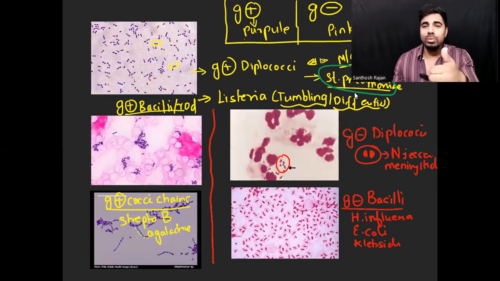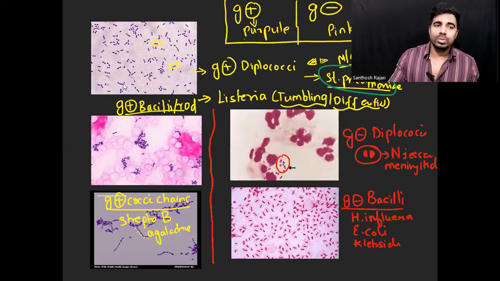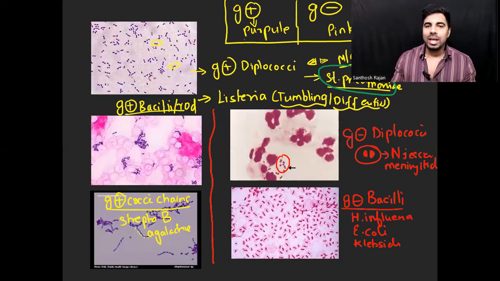But the main thing you remember is the colony name, Drought-man's colony, and the bio group. When you talk about Streptococcus pneumoniae, it is the bio group. Bio means bile solubility positive, inulin positive, and optochin sensitivity. Okay, I'll talk about it in a while. But before that, one more thing I want to say.